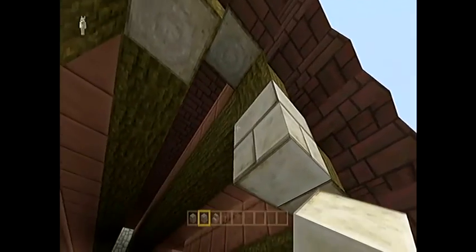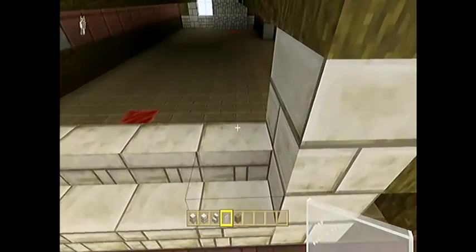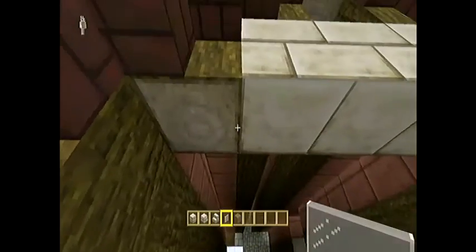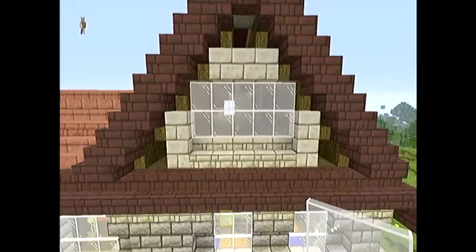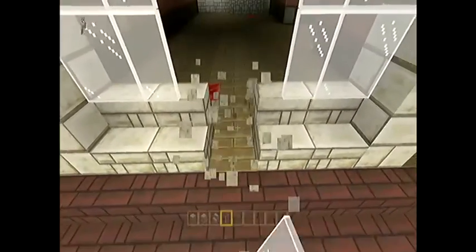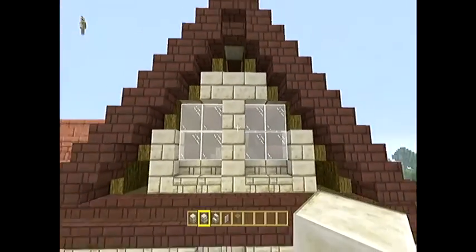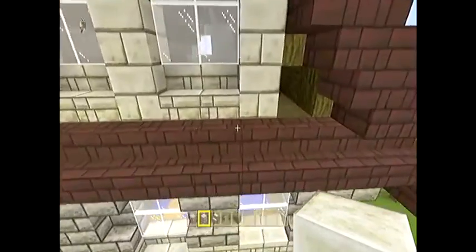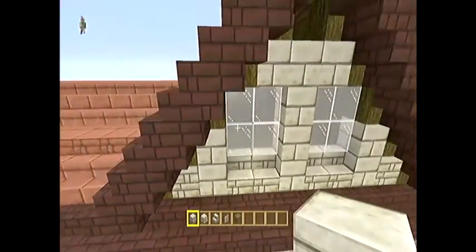I think it's going to go to here. Is that too big, do we think? Let's put our glass in and see how we feel. That is ridiculously massive. Maybe we can go with two windows there. Might actually be better. Like that. Yeah, actually, I prefer that. Okay, that's the plan then. Bosh and bosh.